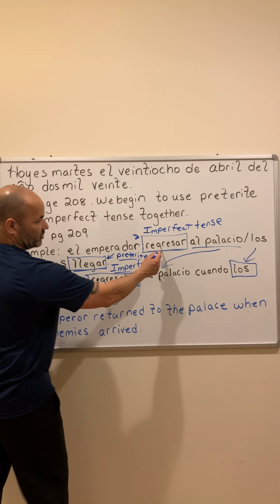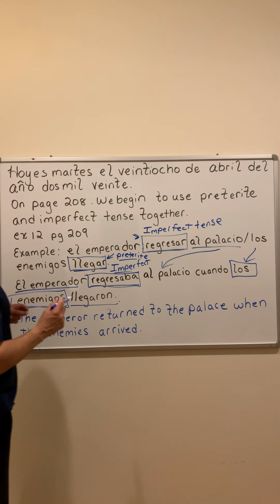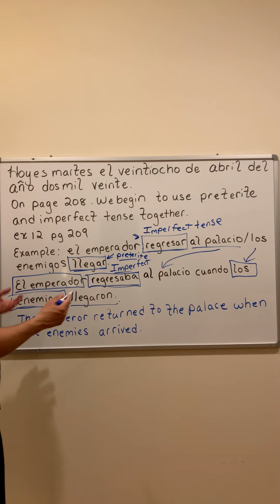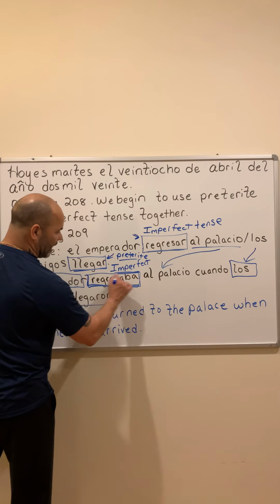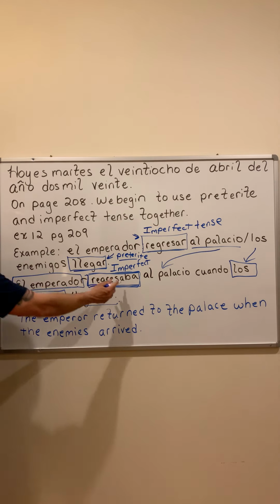Now this verb, we got to change it to the imperfect tense. Now, we need to look for the el, ella, usted of the imperfect tense. How do we know that? Well, el emperador means the emperor and is written in masculine. So you know that it's the el, ella, usted form, which is the he, she, you out of respect form, right? So it changes to what? Regresaba. Okay? So now you have el emperador regresaba.